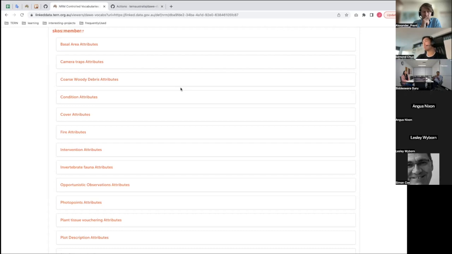So when we create these vocabularies, we always put in a relationship to the international vocabularies, so that if somebody from the international community wants to use or explore it, at least they can relate, okay, this is very similar to this in the US LTER, this in the European LTER, this in the GCMD, this in the CF convention. That's what we did.